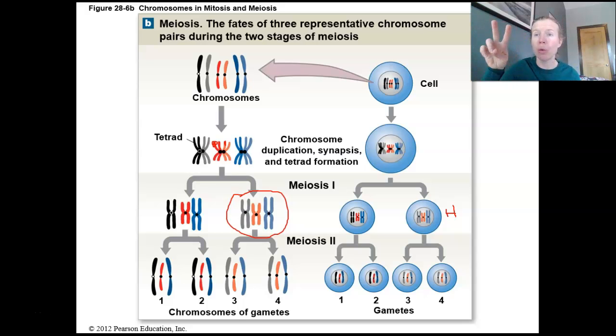Meiosis 1 results in 2 haploid cells, and we're going to divide again, right? And so in meiosis 2, we go through those same steps, but now we separate the sister chromatids. So one light blue chromosome here, one light blue chromosome there, and on and on. And so the 4 daughter cells that end up being formed from meiosis are each haploid, and they are genetically distinct. Each one of these actually ends up being unique. So even 3 and 4 here look similar, but if you think about crossing over, they're going to have slightly different genetic material.